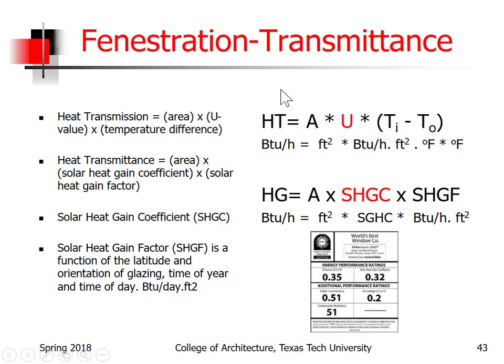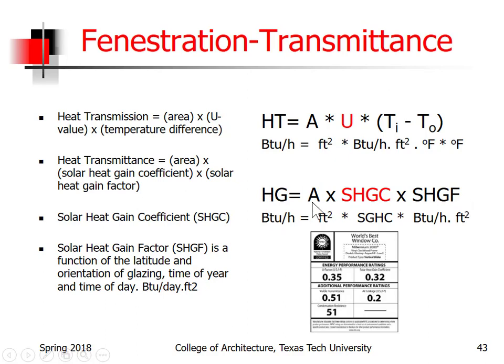So how do we calculate the energy that is lost and or gained through the fenestrations? Well, these two formulas. Heat transmission, in other words, the actual energy that's transmitted through the glass and the frame itself, is the area times the U factor times the delta T. The delta T is the driving force in this. It's what drives how much energy is passed through. The U factor controls the flow, and of course how much do we have? Do we have 200 square feet of window, or do we have 1 square foot of window?